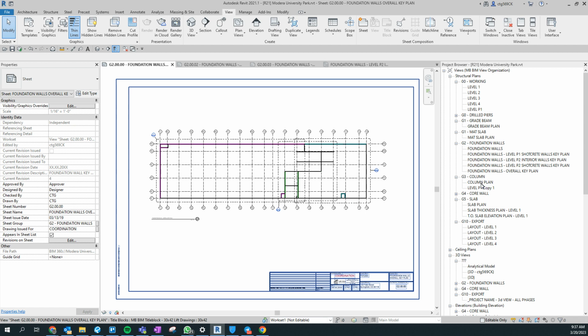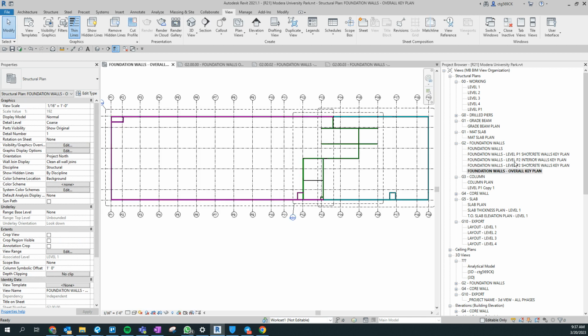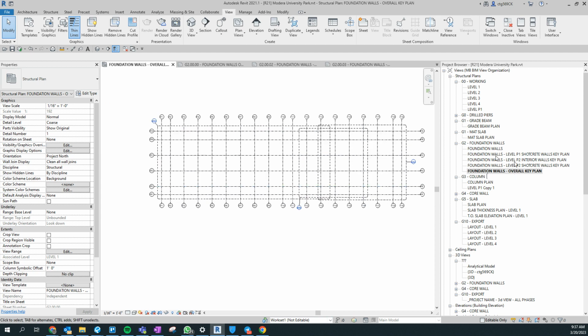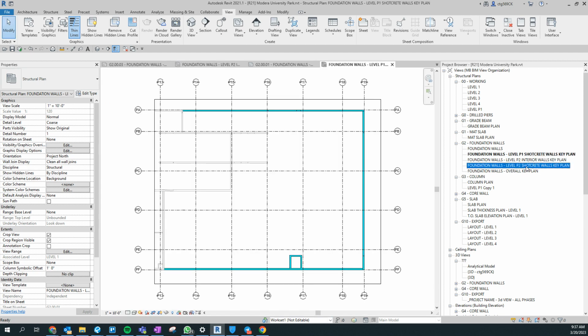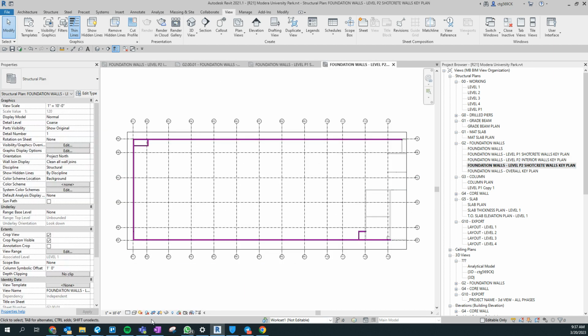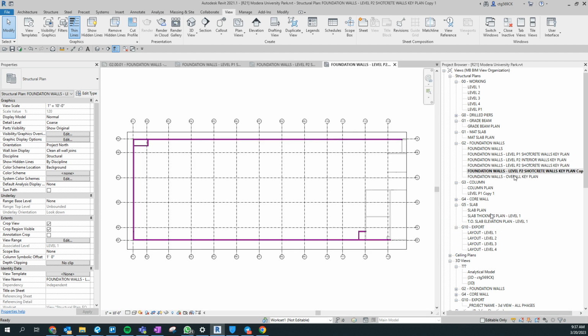But for this project, there is something that we can simplify our process with, and really that's to just say we can use these overall plans to set up our views, and that level 1 is kind of consistent. I don't know if that's really the easiest way to say it, but it's the consistent one here. So all I'm going to do for these, now that I've got these views set up, is go ahead and say duplicate.